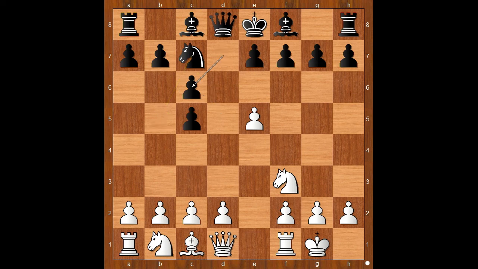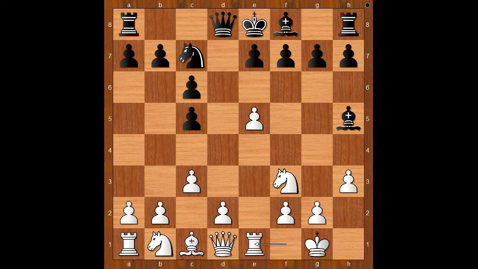d takes on c6. c3, preparing d4. Bishop to g4, pinning the knight and asking a question. Bishop to h5, keeping the pin. Rook to e1. Knight to e6, discouraging d4.